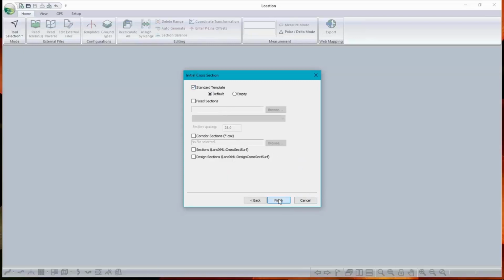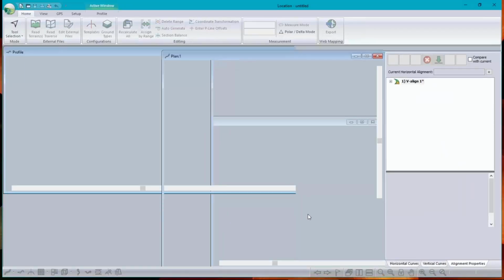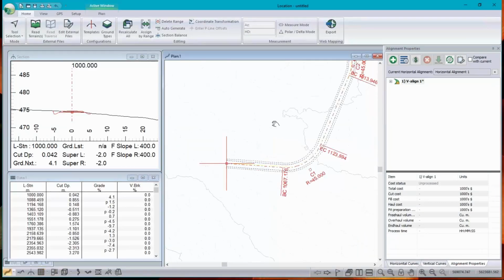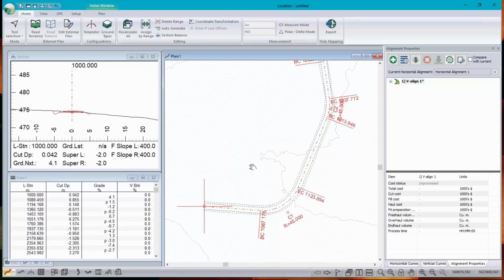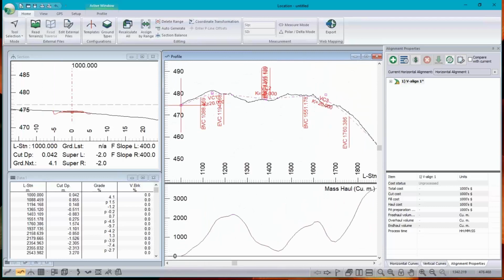Cross-section template, I'm going to use the one I'm getting by default here. So we're really jumping ahead from a normal road design project. You would probably do a little bit of work to create your surface, create your first horizontal alignment, and design your vertical. So I've done all that.